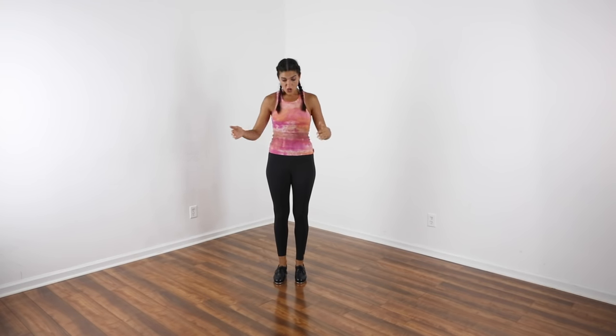Today we are going to learn tap basics. I'm going to take you through just a few of the most basic tap steps, breaking them down and then practicing them a few times. So let's go ahead and start talking about the difference between a stamp and a stomp.